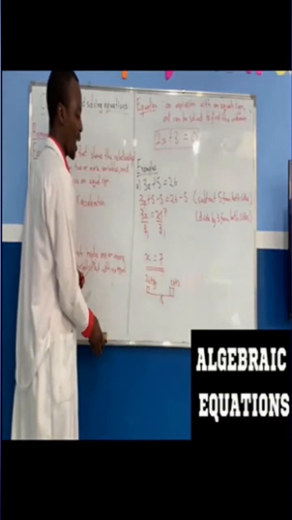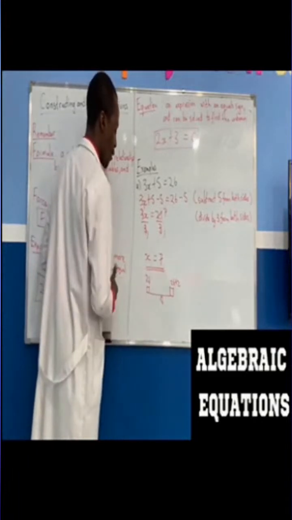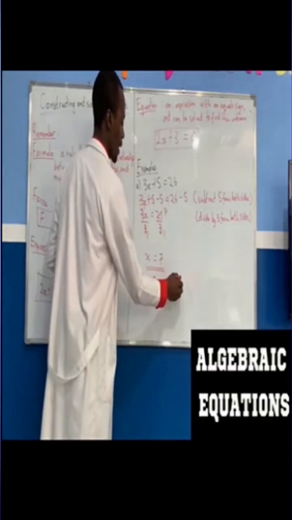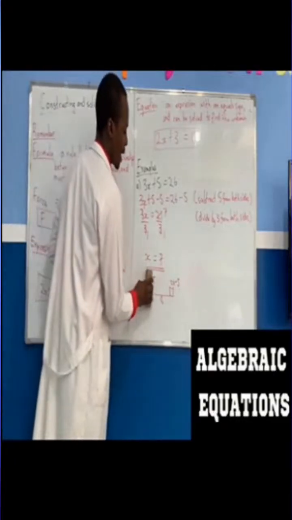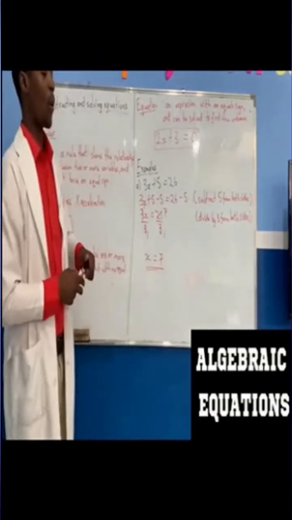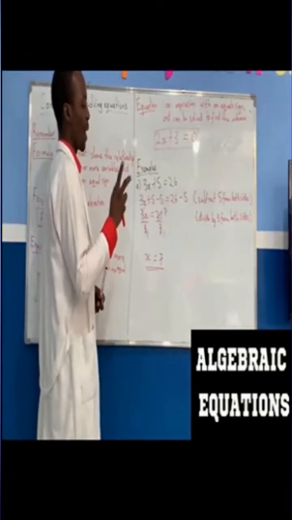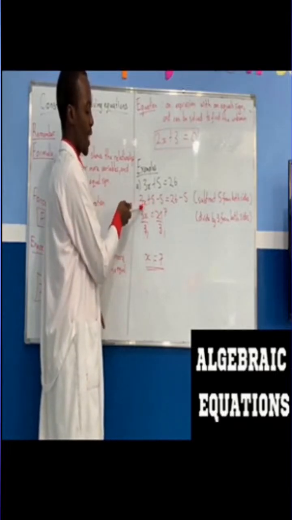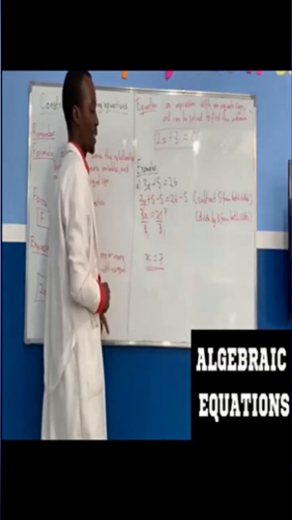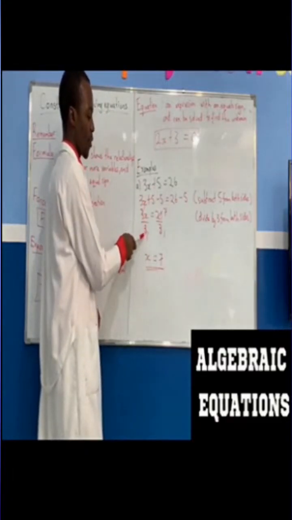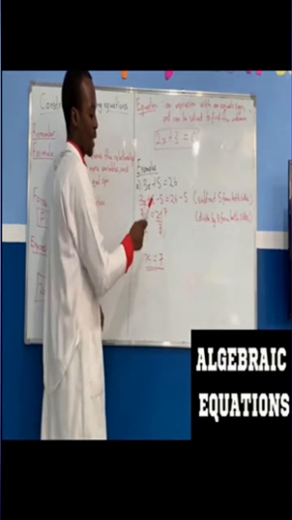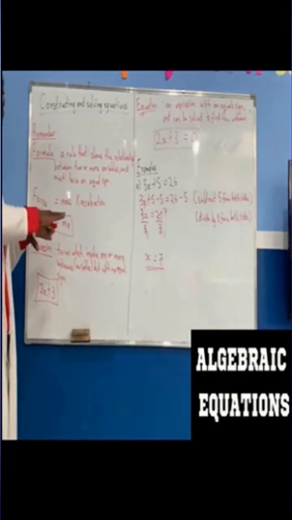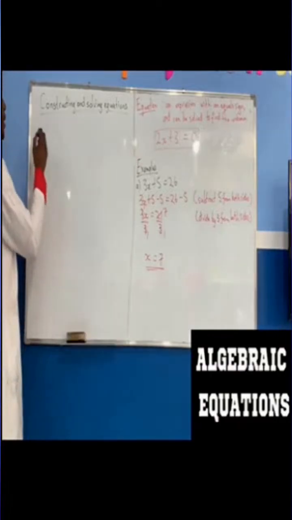If we want to keep it balanced, we subtract 5 from the left side. What do we do on the right side? Yes. So this is why we are treating our equation like this. We want to maintain its equality, right? So if we subtract 5 from the left side, also subtract 5 from the right side. If we divide by 3 on the left side, we also divide by 3 on the right side. Whatever we do on the left hand side, we also do on the right side to maintain its equality.